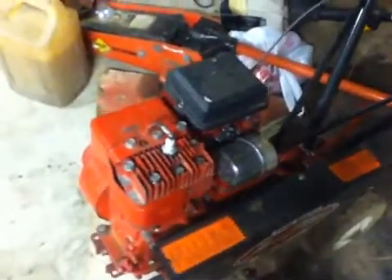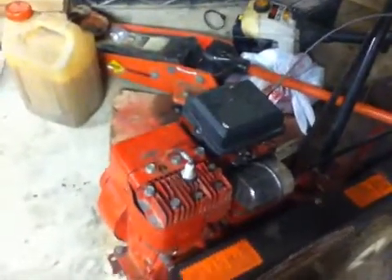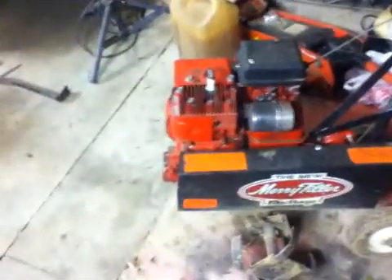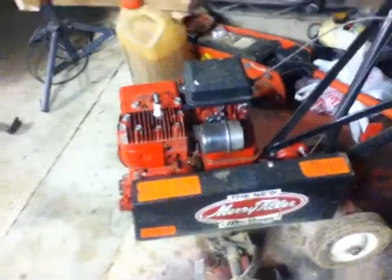You can try seafoam, you can try all sorts of chemicals — pretty much all chemicals are supposed to work but will not. Here's how to decarbonize a flathead motor; it's actually very easy that almost anyone can do it. I'll start out with this rototiller here. We've been borrowing this thing, told the guy we'd fix it up because it was running like crap. It's running a little better now, but I want to work with the governor a bit. When I looked down that cylinder, the piston was pretty carboned up and the valves are encrusted with carbon, so we're going to do that.